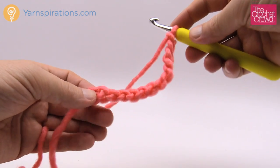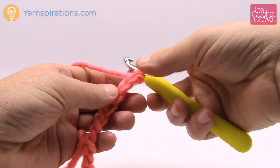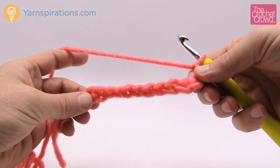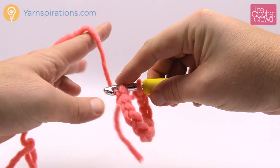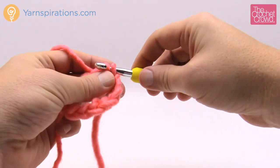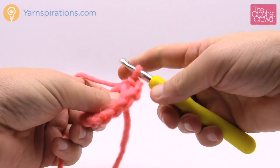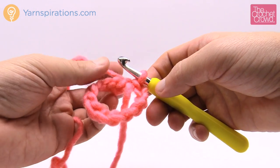So once you get all the way to the end of your chain, what you're just going to do then is just join it with a slip stitch to the beginning. Make sure that you untwist this chain. So just make sure when you go to join it that it's not having any weird twist to it, and just insert it into the very starting chain and yarn over and pull through. So obviously your chain will be a lot bigger, but for demonstration reasons, I'm just going to make it nice and simple like this for today, because the stitch is actually that simple.